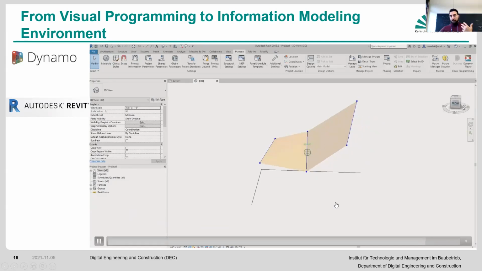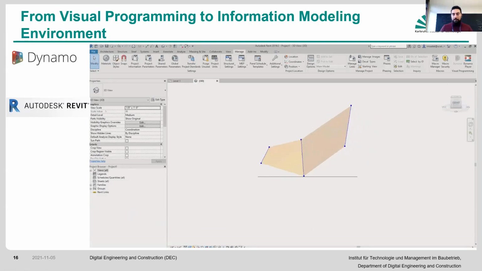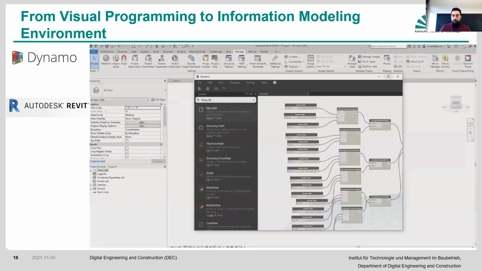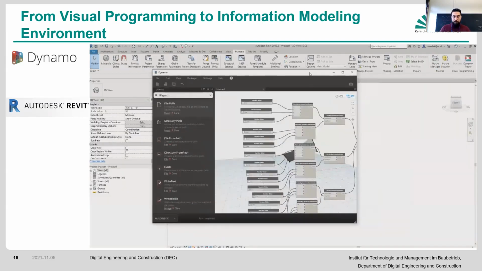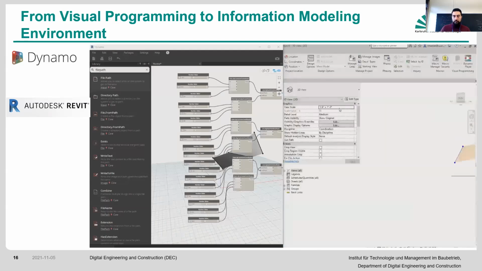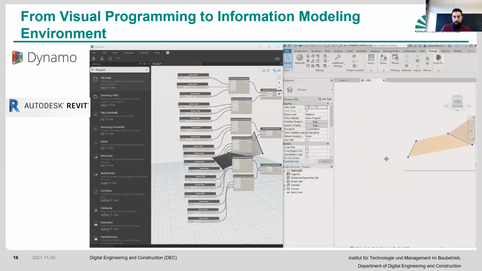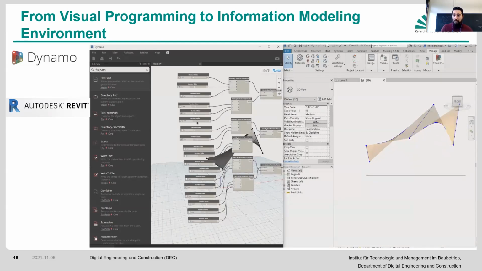Now, let's take these side by side and see, if you change something here in Dynamo, how would that impact the one in Revit? And when you see it side by side, now you can go and play around with each and every one of these and see how it changes.